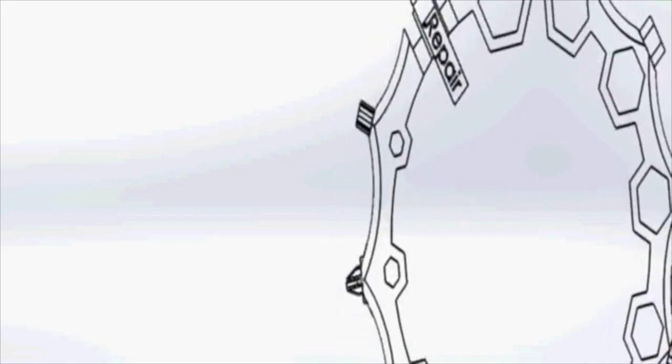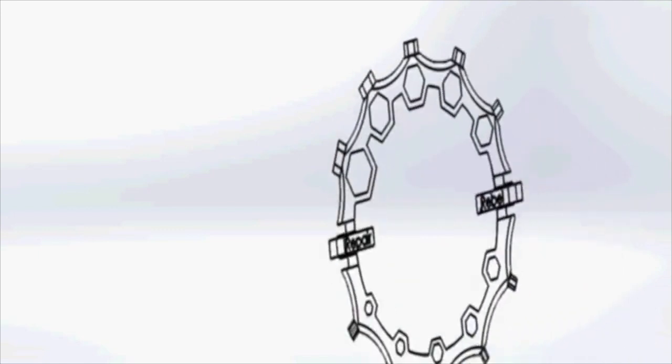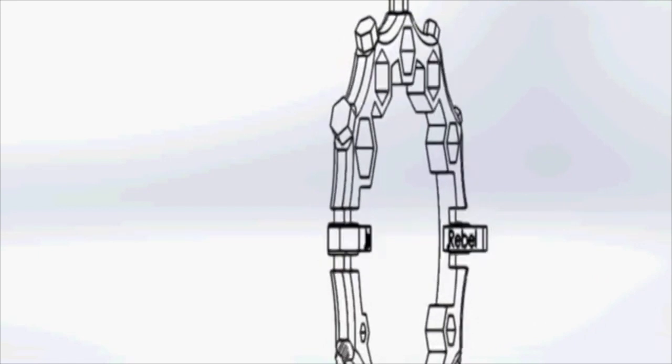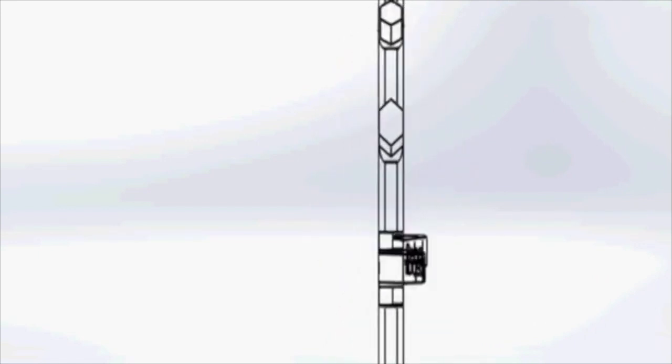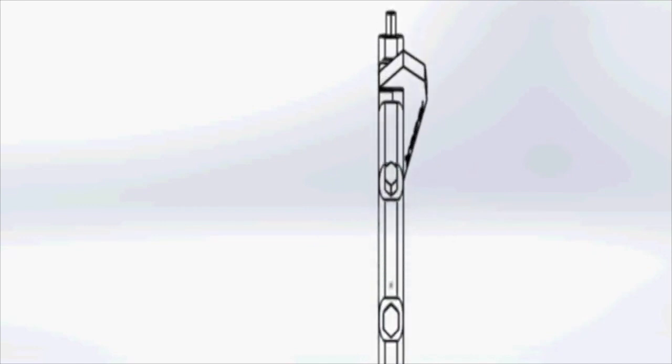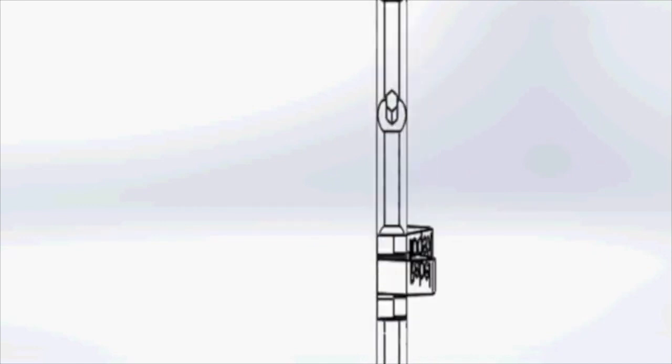This includes 10 sets of hex wrenches along the inside of the tool, and on the outside circumference, there are 7 sizes of hex heads. There is also a Phillips and a flathead screwdriver, a T25 Torx head, and 4 sizes of spoke keys.